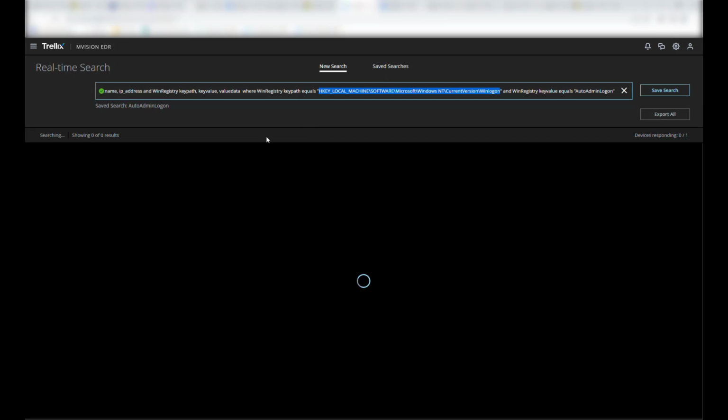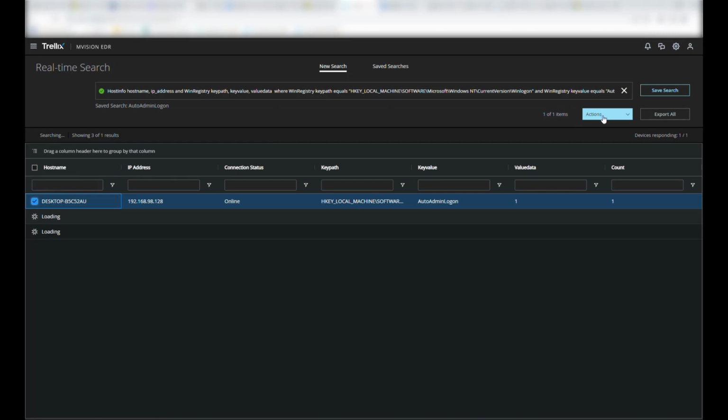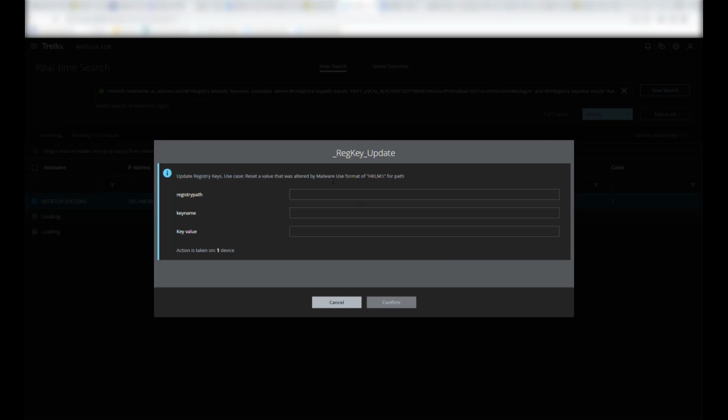This registry key is going to configure the setting to allow an administrator to do auto logon. And I highlighted it here. In this case, the value is 1, so it's allowing an administrator to do an auto logon, something we really don't want to have happen.